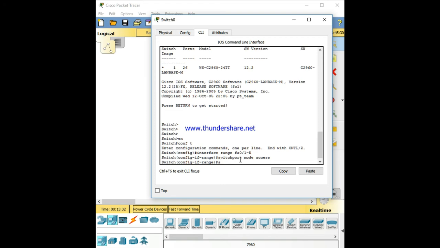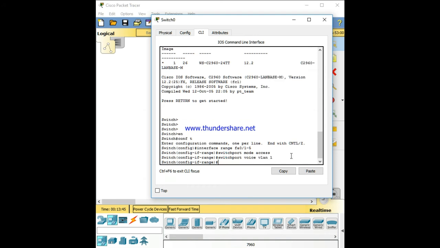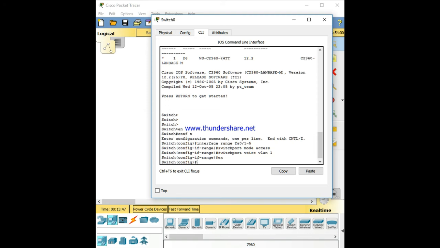Now it's time to give a name to that VLAN. Switchport voice VLAN 1. Done with this part also.